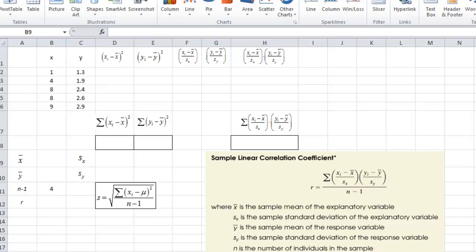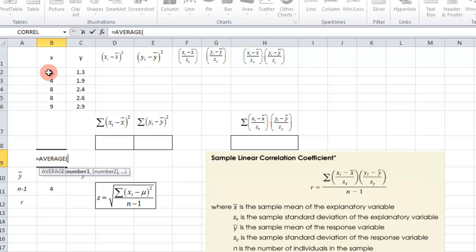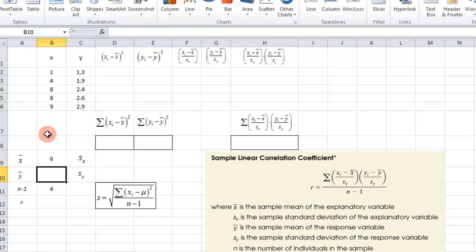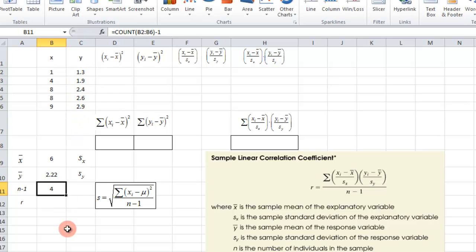Let's calculate the mean. Excel has a function for that. It's just called the average, or the mean of these. Basically, if you want to, you add them up and divide by how many there are. Let's calculate the mean for here, which is the average. Add them up and divide by how many there are. Okay, those are done. Now let's work on the standard deviation portion, but we need to get these two values done first.